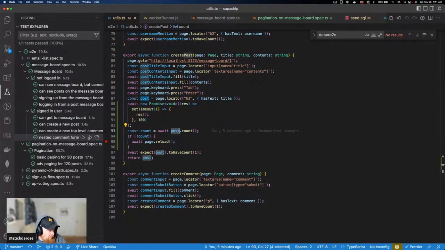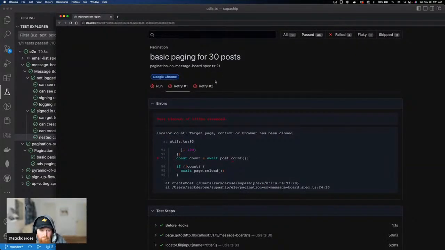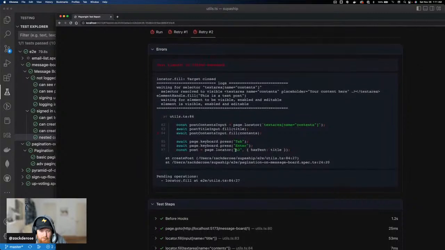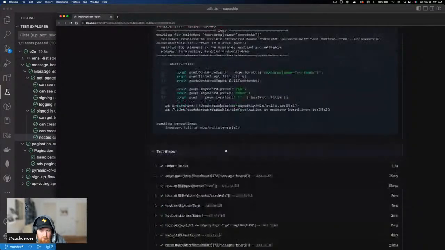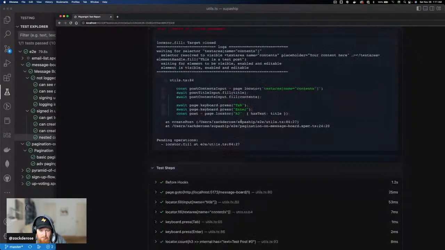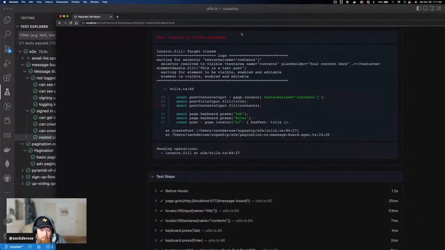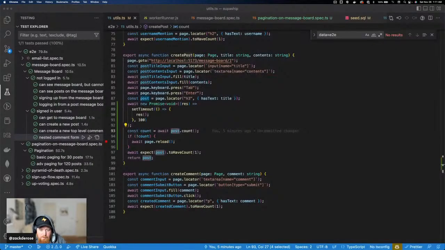Figure out what's going on. Yeah, we've seen this one before. So this time the form is closed. We're trying to type into it.